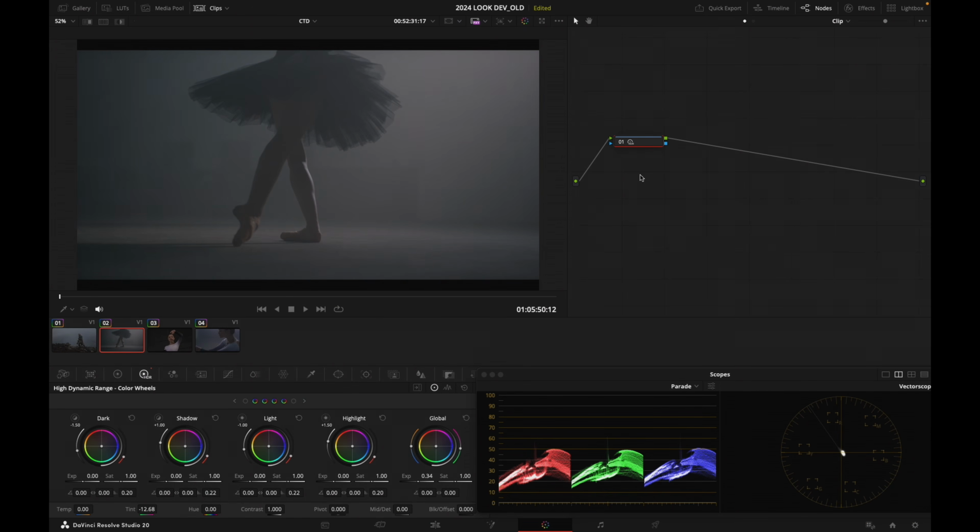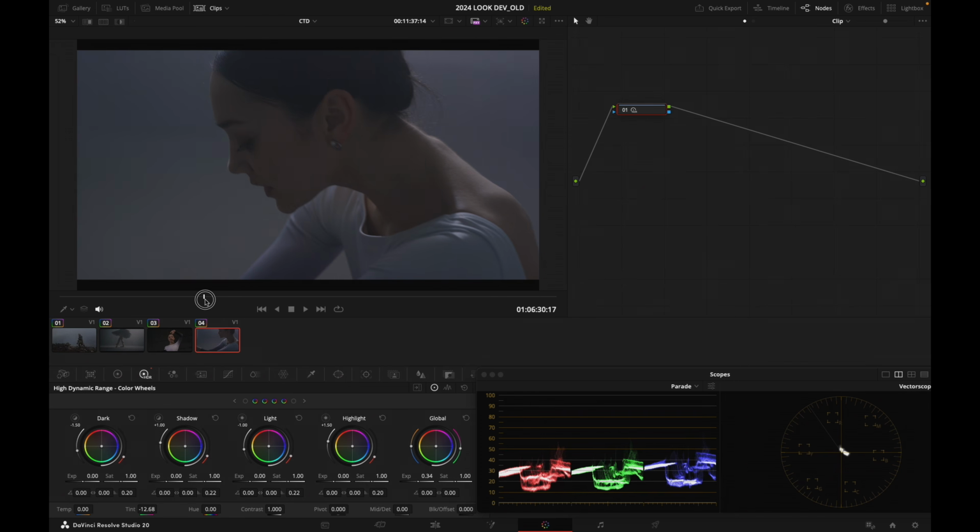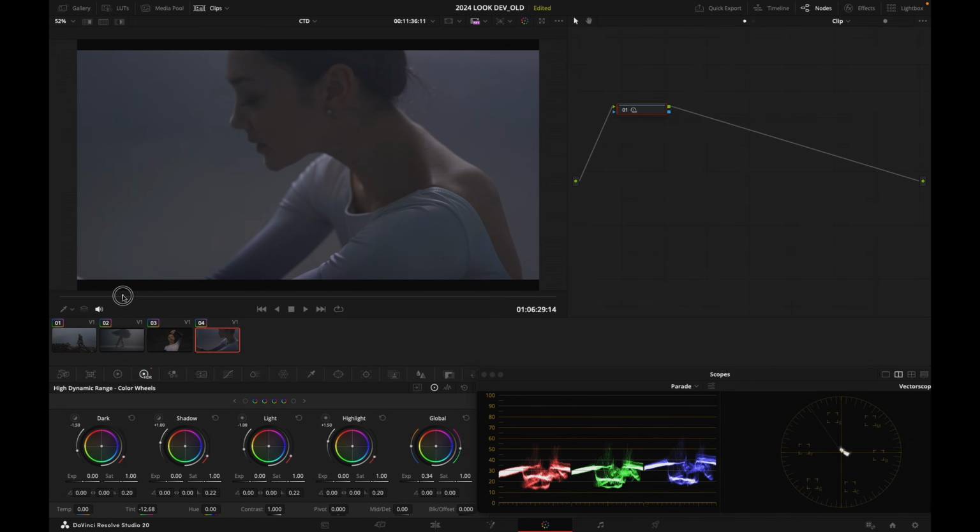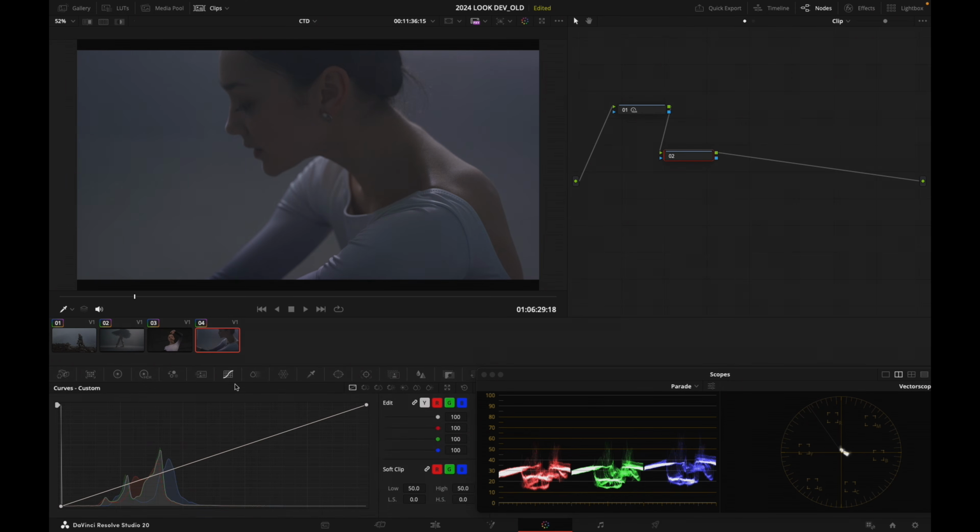So what you can do now to make it as simple as possible, let's say that I want to go on this shot. I want to grade that shot. I want to create a simple look. Well, I can perhaps create a node after that one, pressing Alt S, and I'm going to go to my RGB curves right there.